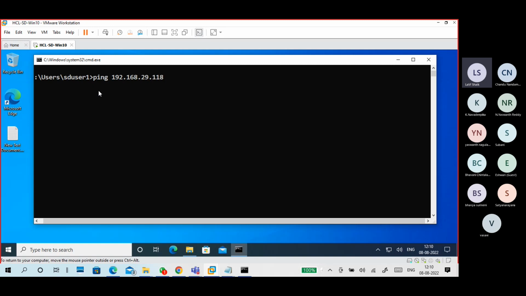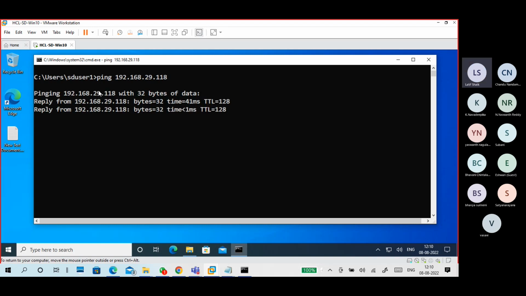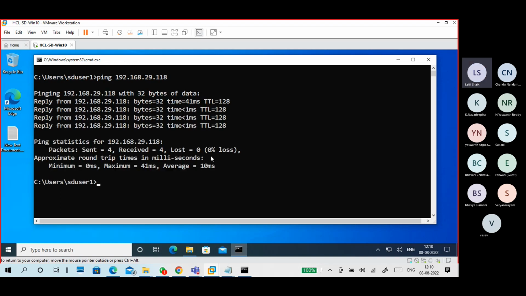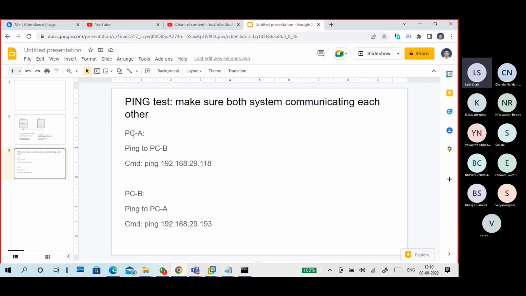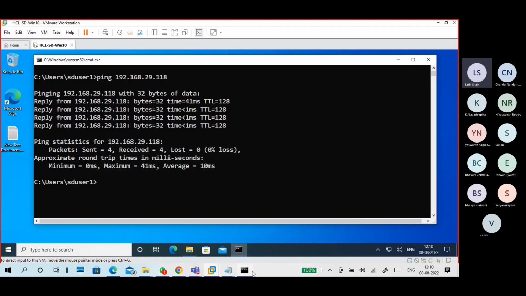That is my physical machine PCB. So I'm able to ping. One-way communication is guaranteed. So we confirm PCA is able to ping PCB. Okay, that is what we are confirming.